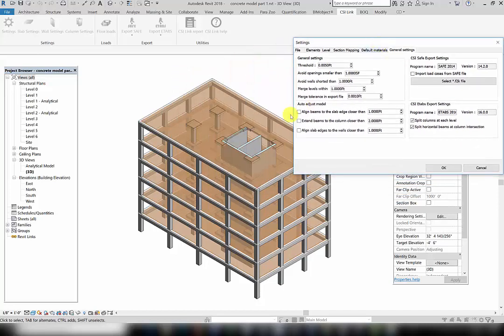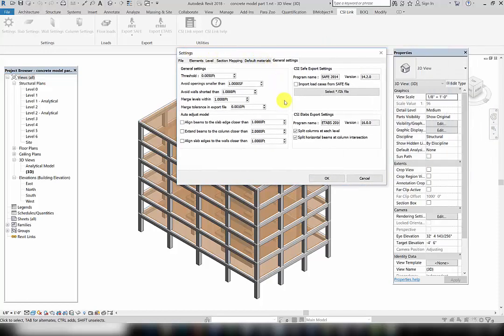You may notice that we modeled the structural columns as a single column rising from level 0 all the way to level 6, and four single beams that are aligned with the slab edges. Normally, when we do a structural analysis, we should divide the columns per level and beams in between the columns. This subdivision can be done during the export using CSI Link export settings. So make sure that both options are selected.